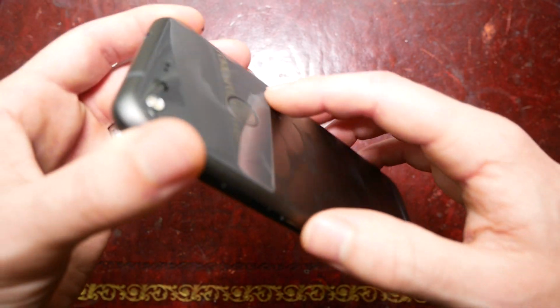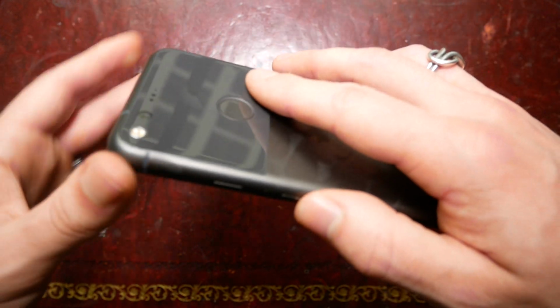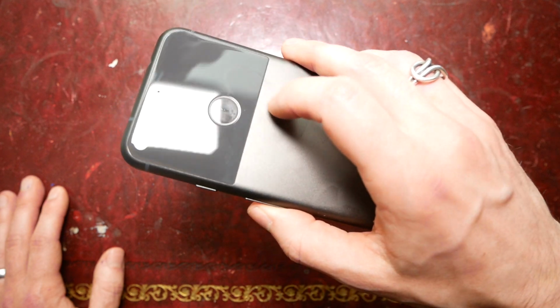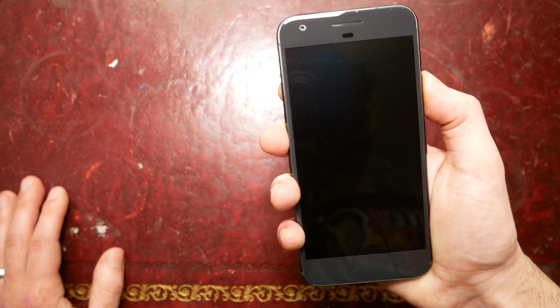So I've gone for the black version, and the first thing I'm noticing is this thing looks like it's gonna pick up quite a few fingerprints. And this is a general issue with black phones, and especially as we've got this glass panel on the back here. We are just gonna go ahead and power it on for the first time.